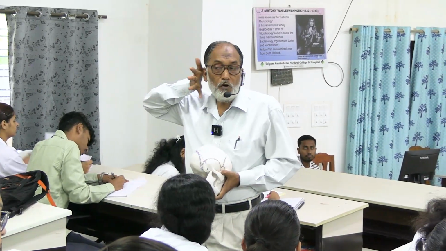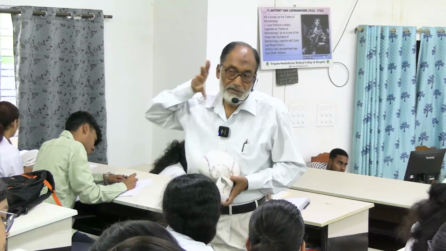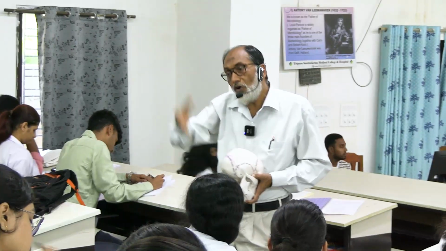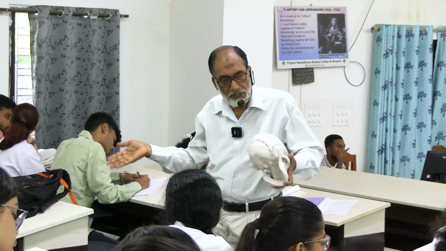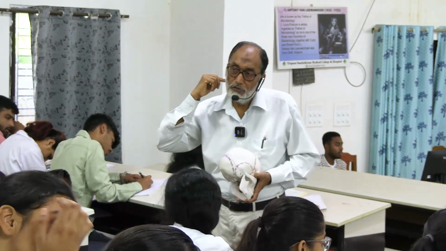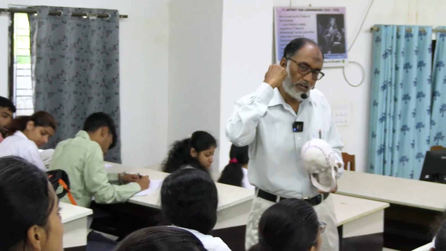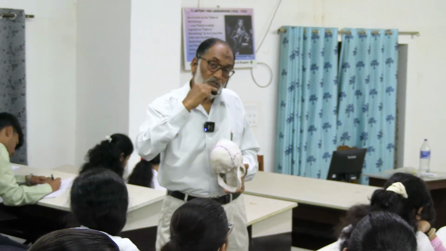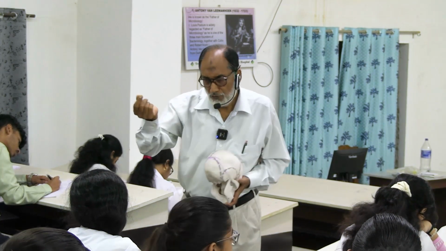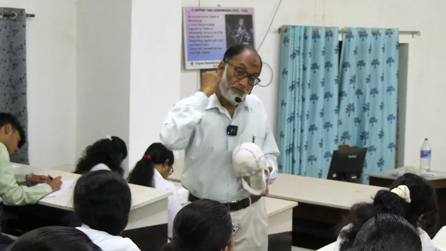You know all the nerve fibers are coming like that. So if you give an incision like this, vertical, all nerves will be severed, cut. So you have to give an incision of this type, horizontal incision. You should give it from the root of the ear like this, horizontal, because the nerve is coming like that. So there is least chance of injuring. One or few branches may be cut, but all branches will be saved.